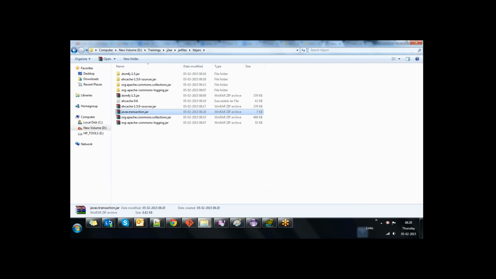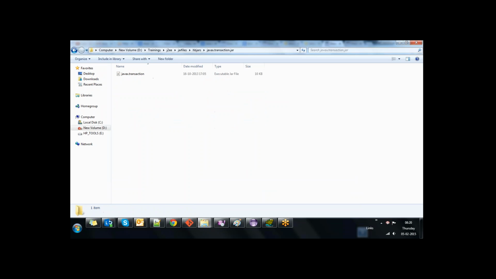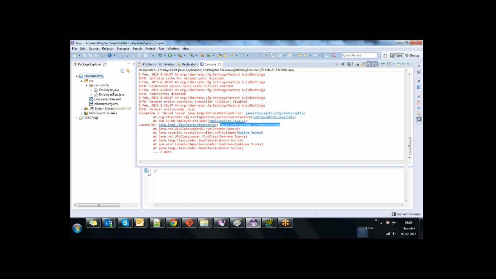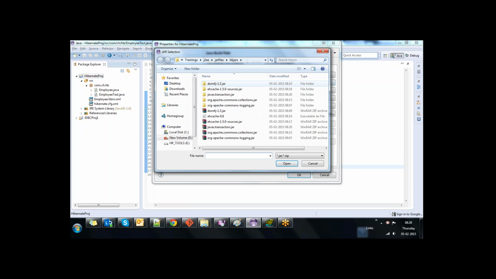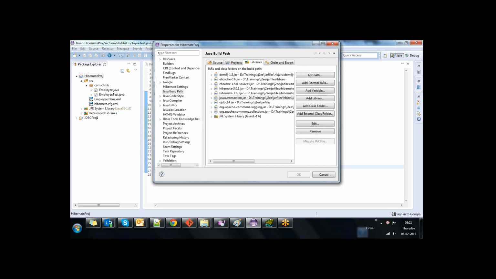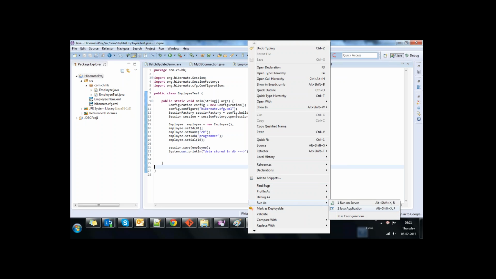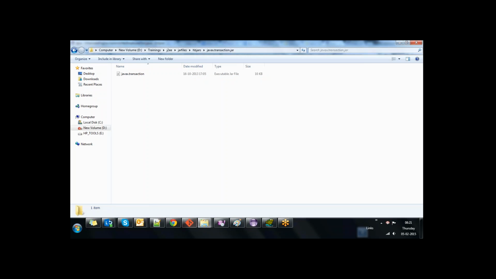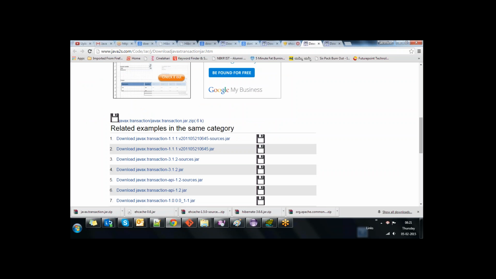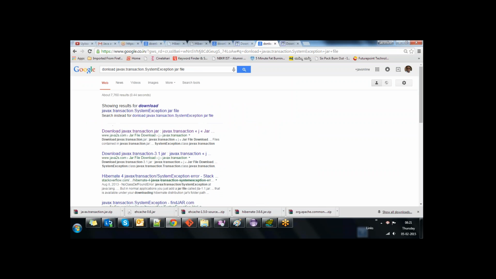Please, someone list down what are the jar files required to download except the Hibernate jar files. Not on the application. Oh, so many are there. I think we are within here. Please.